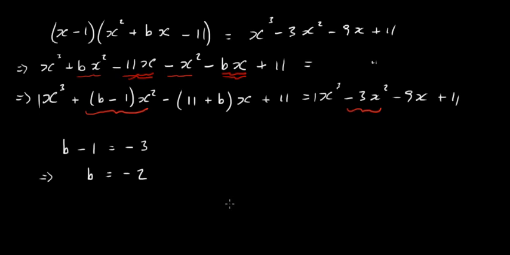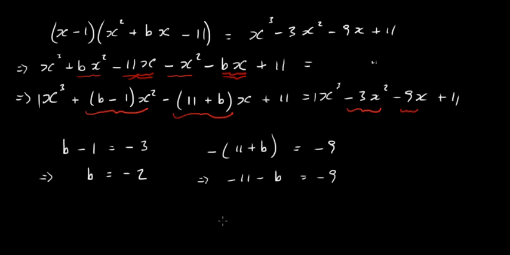Now, let's see, is that okay? We should end up here as well. If we look at this one here as well, we should end up with the same answer. I'm hoping it does. Let's see, we have a minus 11 plus b should be equal to minus 9. So that would give me minus 11 minus b is equal to minus 9. That will give me minus b is equal to 2 by adding 11 to both sides. That will give me b is equal to minus 2. So I do get minus 2 for b, whichever coefficient I take.